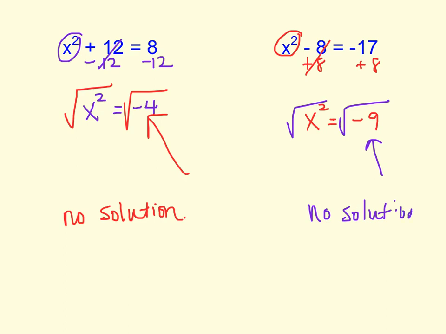Be careful with that negative. I will see students kind of forget that it's there because the square root of 9 is 3. And they'll tell me, oh, it's a positive and negative 3, because we just weren't paying close enough attention to see that you do have a negative right there.